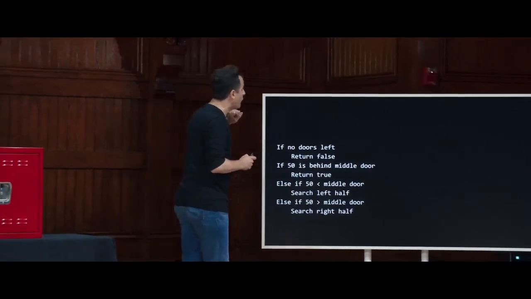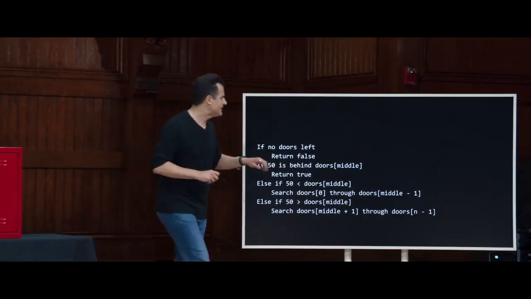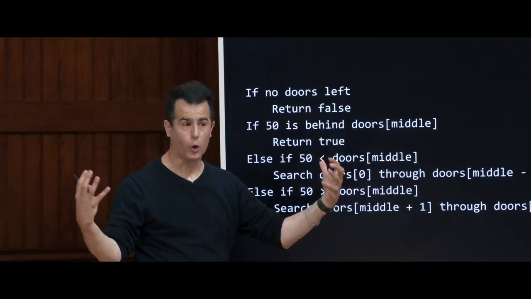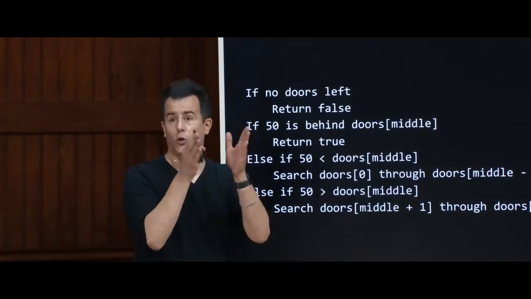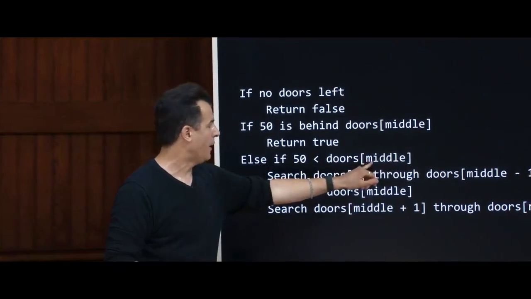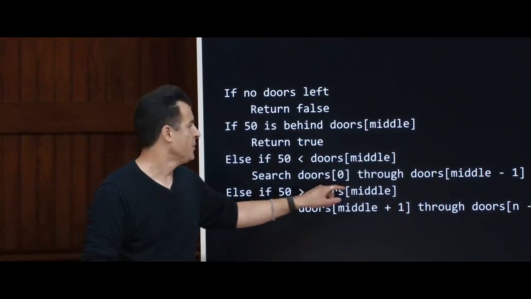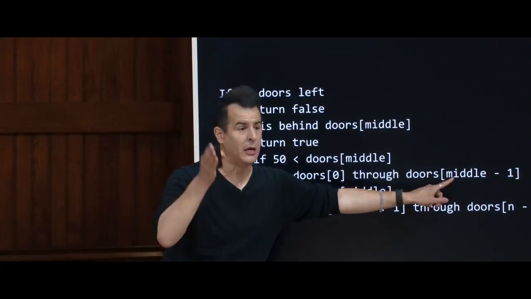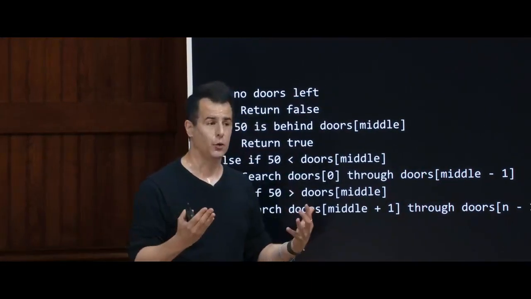So this then might be the pseudocode for binary search, and we could make it more technical. This is where it escalates quickly syntactically, but I'm just using the same kind of syntax. If doors in my pseudocode represents an array of doors, well then doors bracket middle is just a pseudocode-like way of saying go to the middle door in that array. And then notice, else if 50 is less than that middle value, then search doors bracket 0, so the leftmost one, through doors middle minus 1. So you don't need to waste time researching the middle door. So I say middle minus 1 so that I scooch over slightly to the left, so to speak.